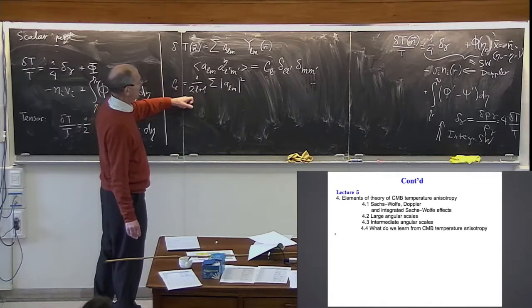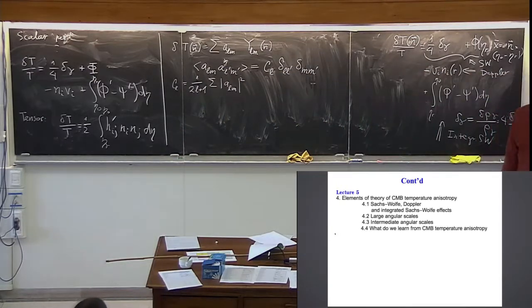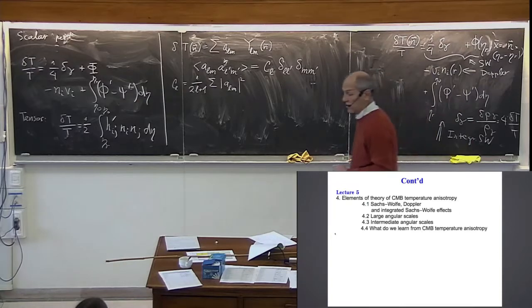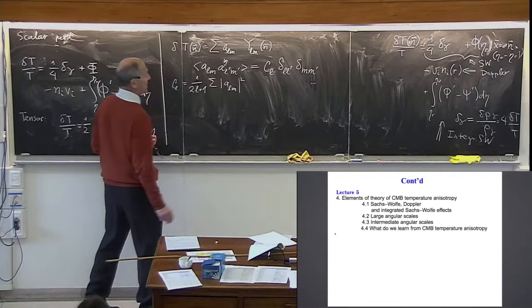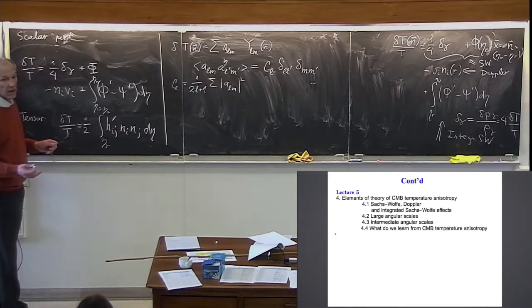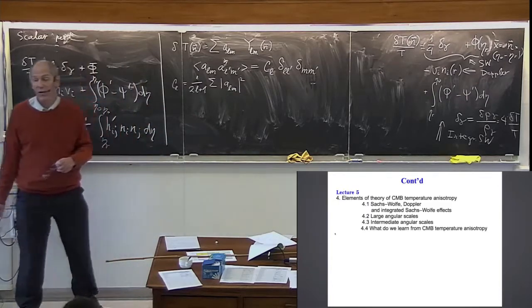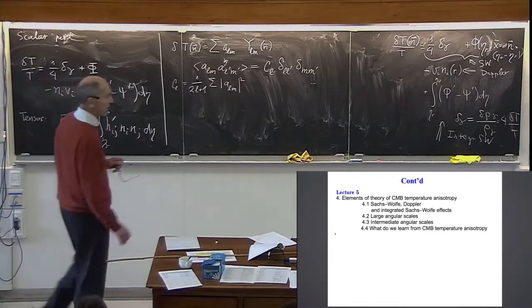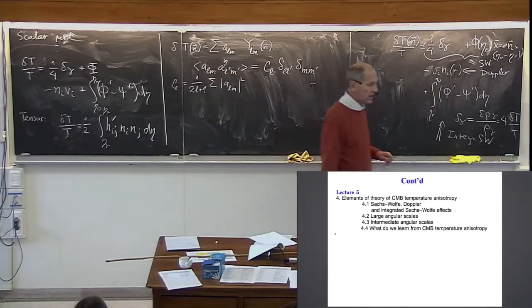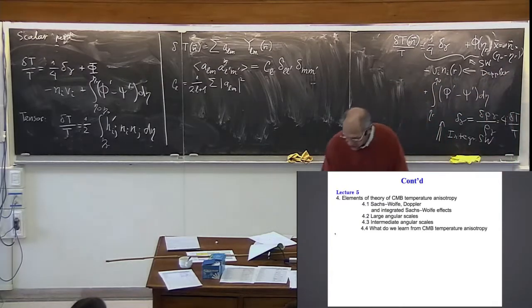All right, so experimentally you do that, theoretically you do this. Experimentally you have an intrinsic uncertainty related to the fact that we have only one universe, and that's called cosmic variance, right? You have only 2L plus 1 variables with the same L. So if you consider them as members of an ensemble, then you have 2L plus 1 members, not an infinite number, and therefore you have statistical uncertainty related to that. And let me show you the picture.